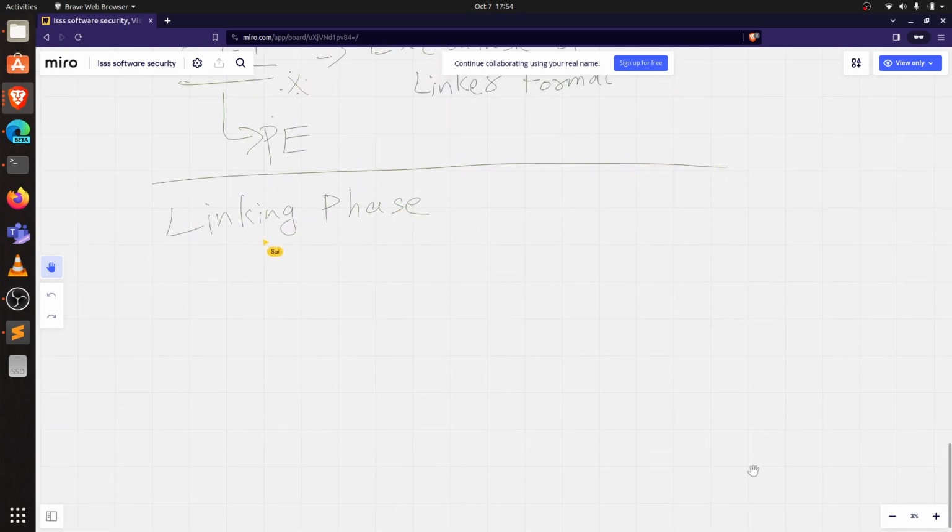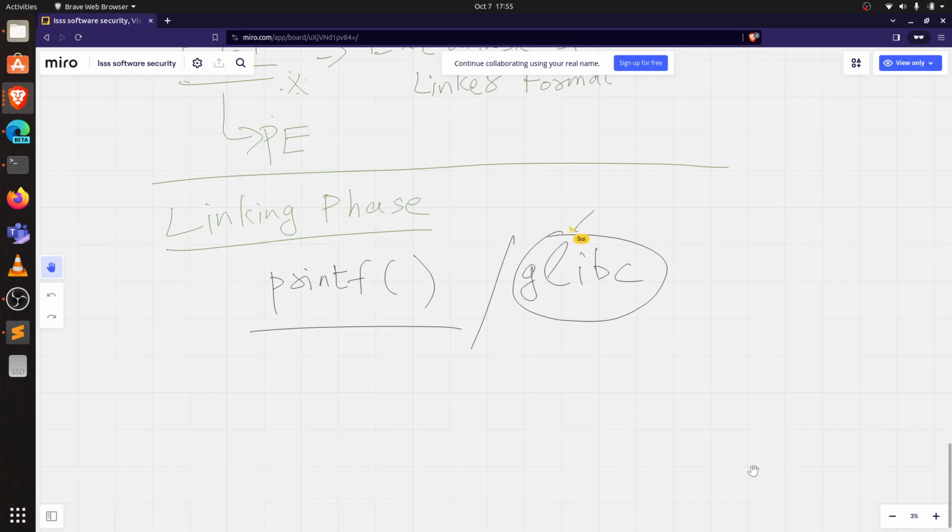So the linking phase basically, in your functions, you will be using many third-party library functions. For example, you are using this printf function. The logic for printf, we are not providing that logic, but instead the logic is provided by a library called the libc library, glibc library.